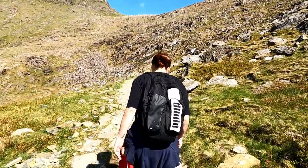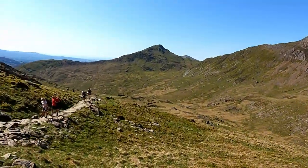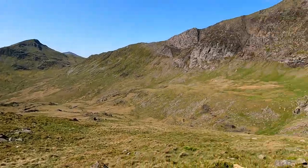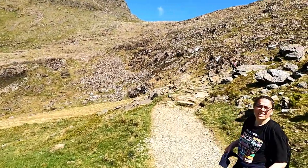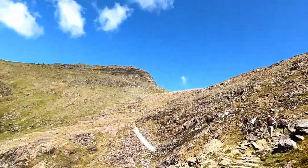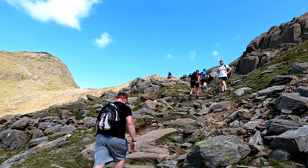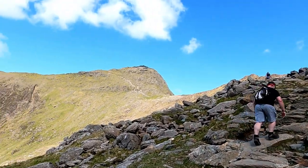At this point there were a lot of people taking part in a rock triathlon — they'd already swum a mile or so, cycled 50 miles, then they were going up and down the Watkin Path and then had to cycle 50 miles to the finish. This is where you'll see the scramble for the first time. In the distance you can see the last scramble where it is really steep up to the summit. From this point onwards you need a good head for heights.